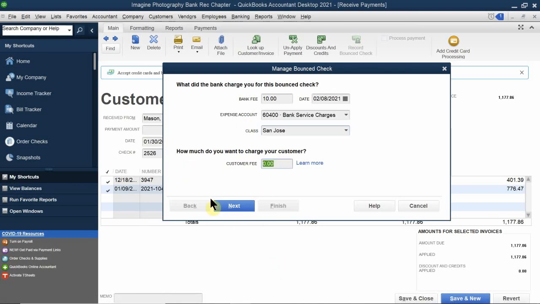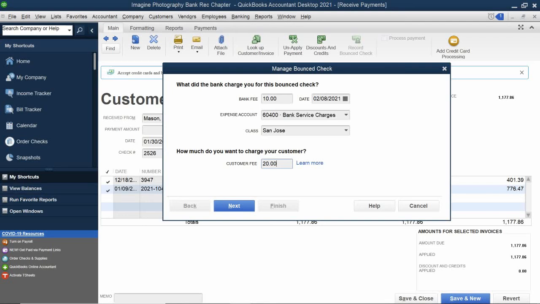You want to do something that's reasonable, that's able to, one, cover your costs that you got affected for, and two, also maybe come up with some kind of profit because it was their mistake, right? So in this case, I'm just going to say double it up. I'm going to charge this customer $20: $10 to cover my bank fees, and then $10 to cover whatever I needed to do, to be able to take that extra $10 to go towards something.